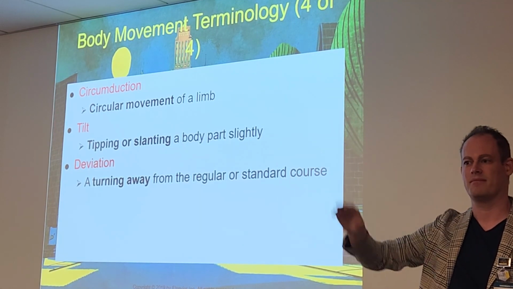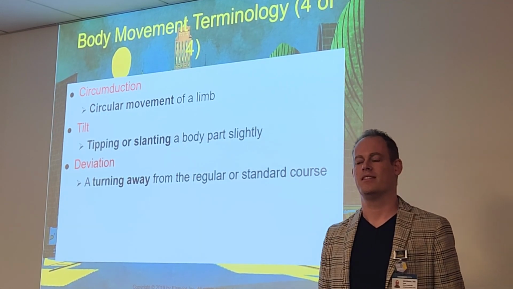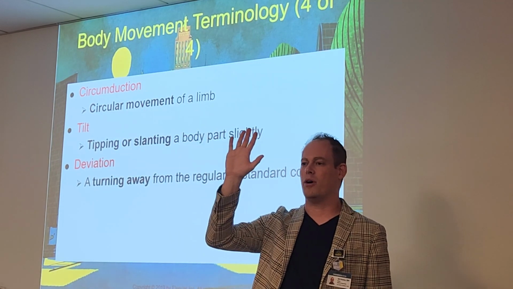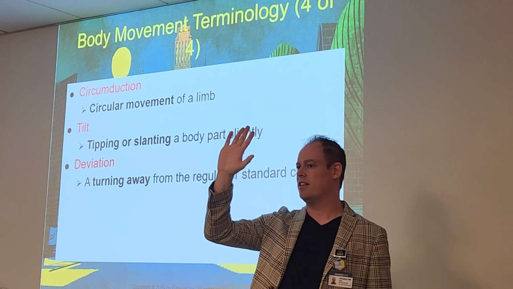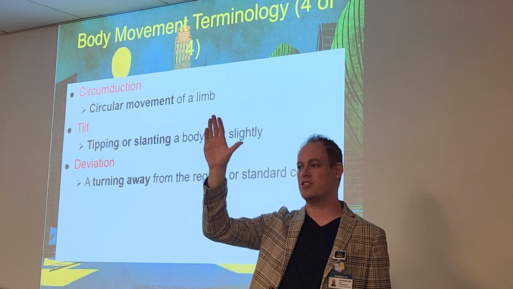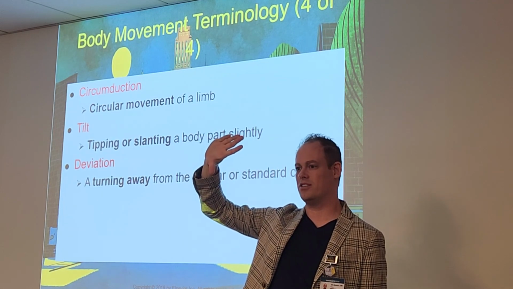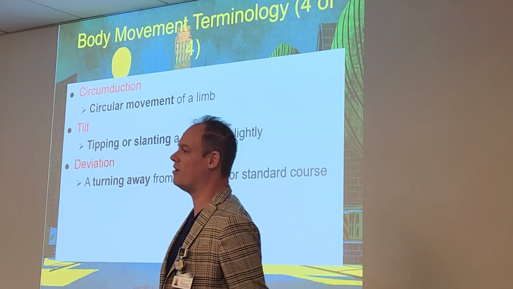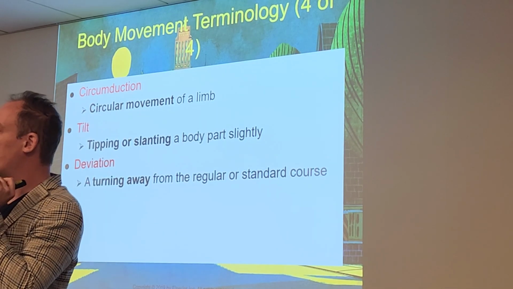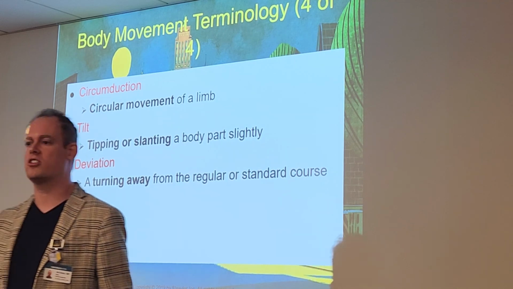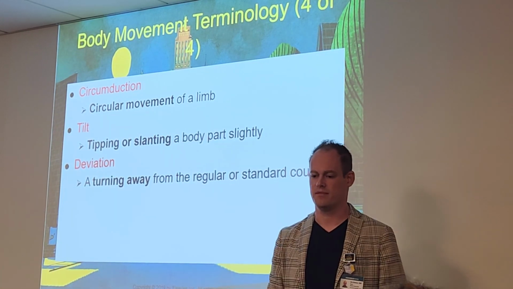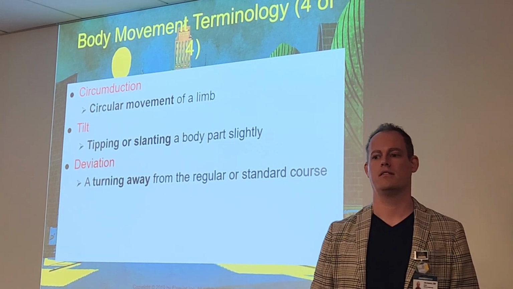Would it be like inward and outward too? Good question. We label that according to the bone that we're deviating towards on the wrist. The ulna is on the pinky side, so this is an ulnar deviation. The radius is on the thumb side, this is a radial deviation. Can you do that with the foot too? No, it's typically just going to be on your wrist. The foot is going to be inversion, eversion. Good question.